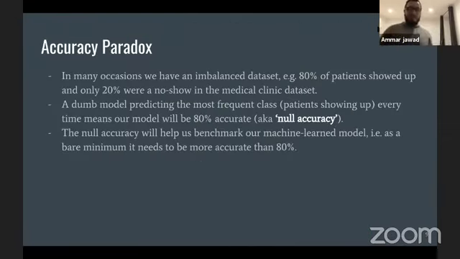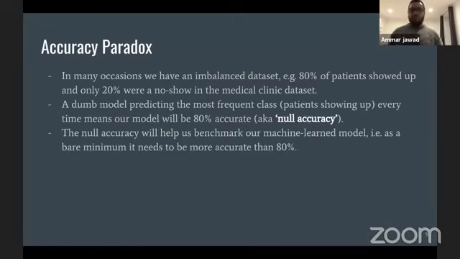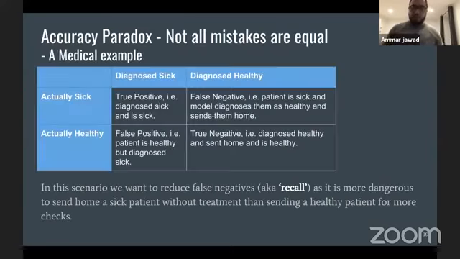Now, here's an interesting thing and very important in machine learning. Accuracy is really not useful. So I told you before that my model was able to predict 80% of the time whether someone was going to show up or not, but that means nothing. Because if we go back to here, it actually turns out that the amount of people that did show up were 80% and the amount of people that canceled were 20%. So if we built a very dumb machine learning model that would predict the most frequent class, in this case, that people would show up to their appointment, it would be 80% accurate, but that's not very useful. So accuracy is, in itself, not that helpful, because sometimes you have these imbalanced data sets, like we have in this case. But the null accuracy will help us benchmark our model.